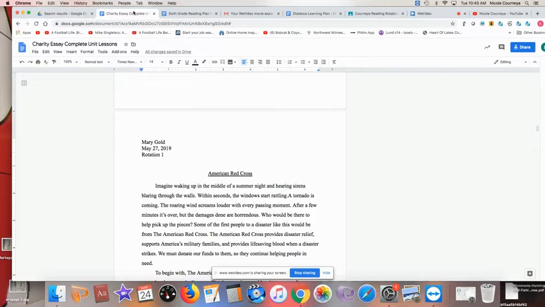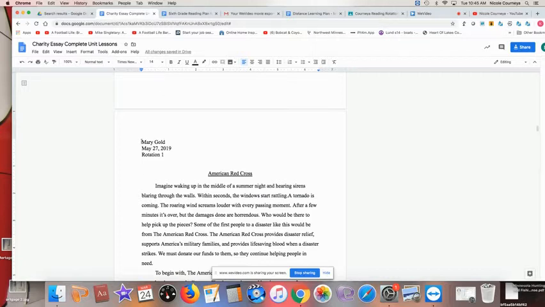The other thing you're going to need is the American Red Cross essay that was given to you in the envelope that was sent to your home. So please go ahead and pull that out as well. All right, so the reason that we want to look at this essay today is that it is done very well. It has all the parts of the essay. When this one is done, you're going to see exactly what you are going to be working towards when you write an essay about a charity later this month.